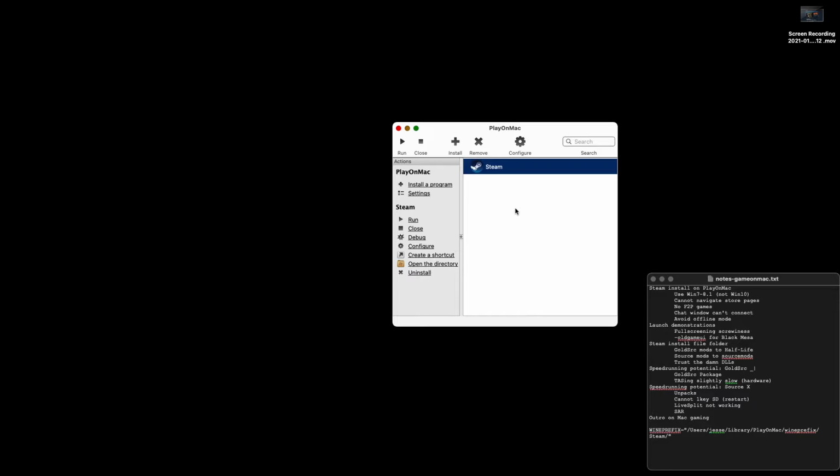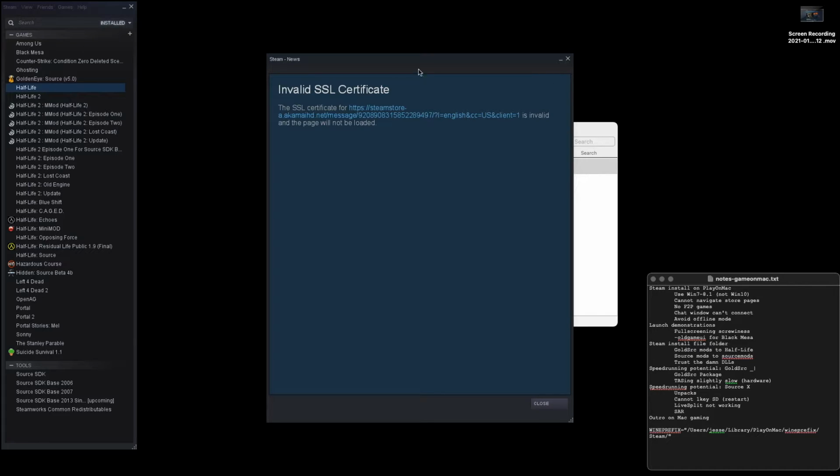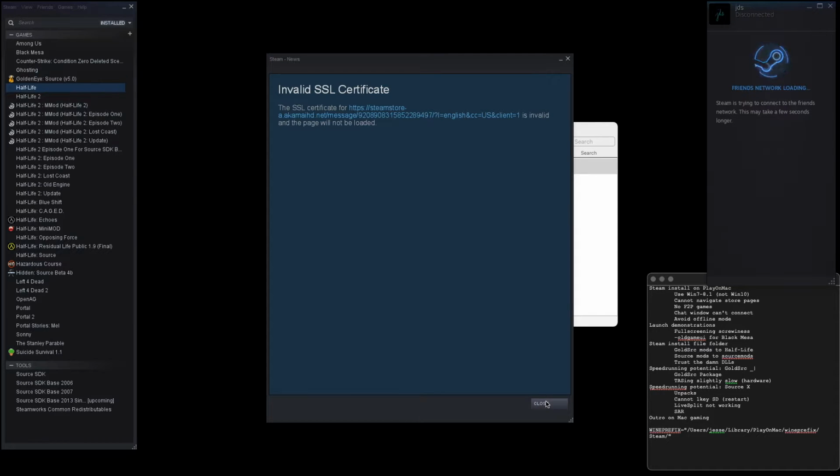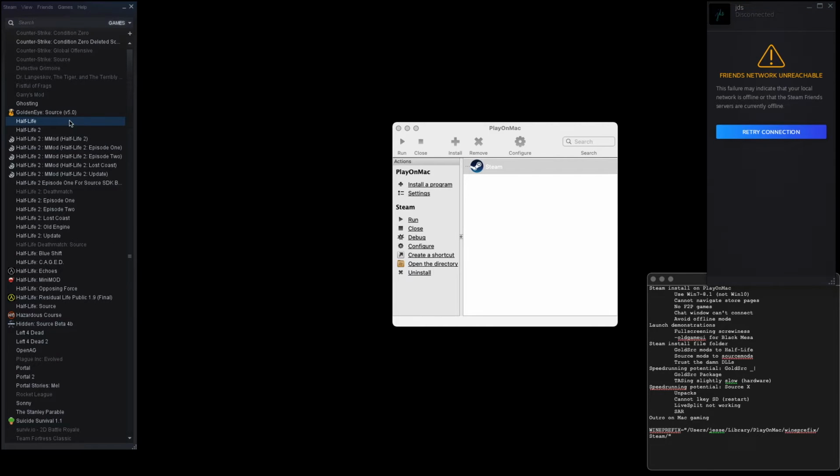There are a few limitations to how Steam works in this setup. For one, you can't navigate any of the store pages correctly. It fails to load any of the CSS or image assets as you navigate them. If you're on a particularly old setup, it'll just completely show a black screen without loading any text, or you'll get an invalid SSL certificate like I got now. This means that if you want to install a game, you first have to go to your Mac version of Steam and buy the game there, and then go back to your Play on Mac install of Steam and find the game in your library and double-click to install it from there.